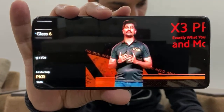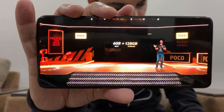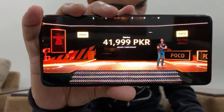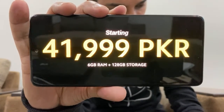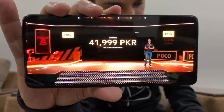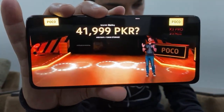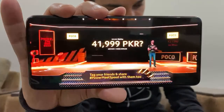I was shocked myself. For the Poco X3 Pro, for our base variant, the 6GB plus 128GB storage option, we have an amazing price of 41,999 rupees. I'm so curious how many of our fans' jaws dropped across the stream, or maybe even said, "What?" But actually, we're not done. We've always got that early bird.